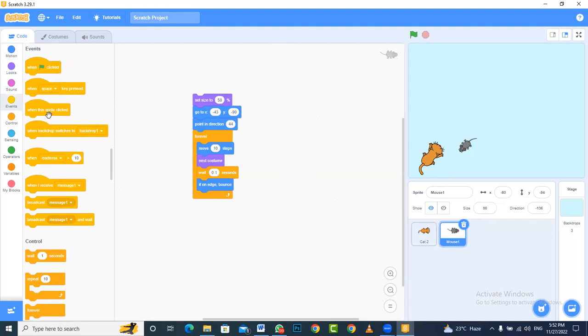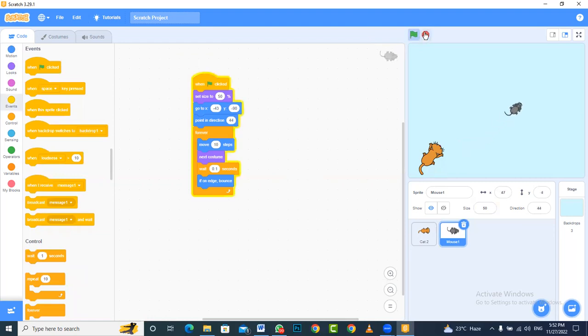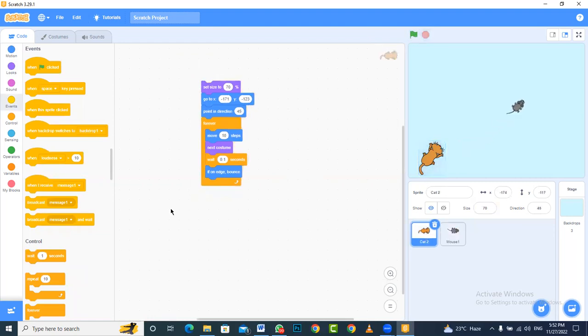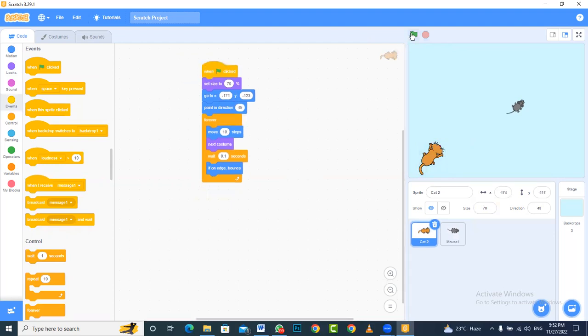So I'm going to use this event which says when flag clicked. So this mouse would start moving when I would press this flag. See? And similarly, I can tell my cat also to start moving when flag is clicked. So now both of them start working at the same time.